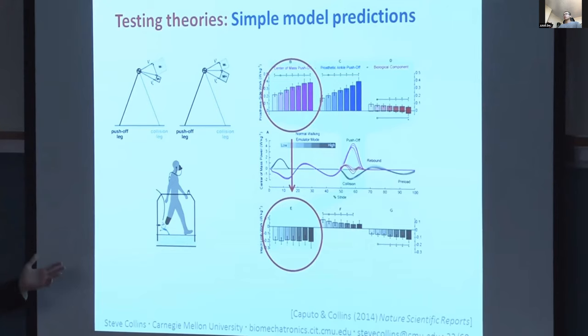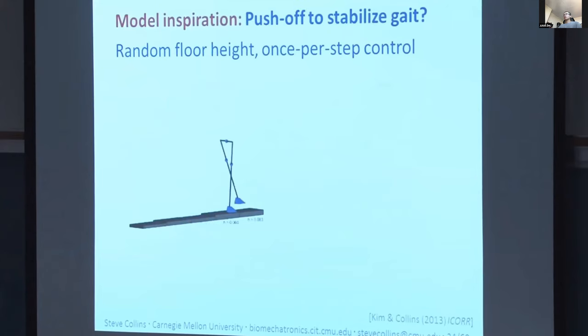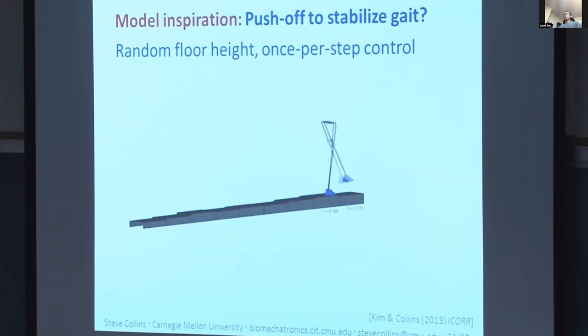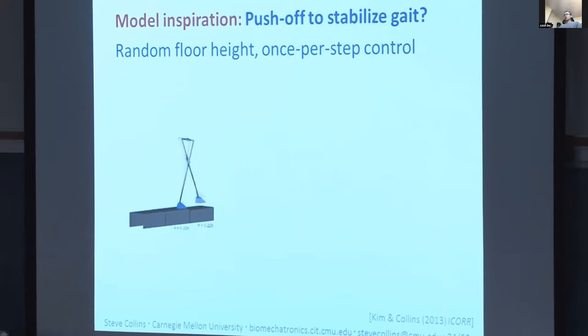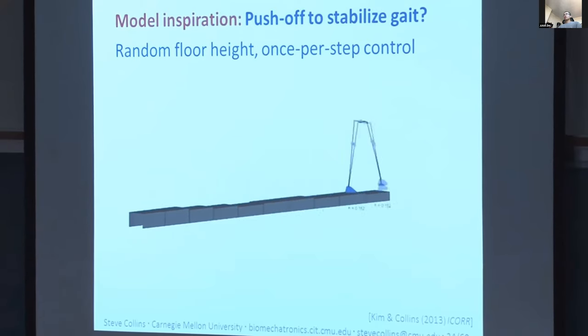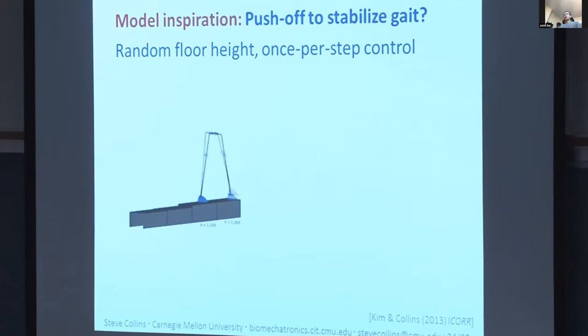So inspired by this, we implemented a simplified version of our controller in our emulator, and we tried a bunch of variations quickly. And the control law is basically this. As you're transitioning to your next step, if your side-to-side velocity is a little bit less than normal, you push off hard. And if your side-to-side velocity is a little bit more than normal, you push off less. And what we found is that this reduces foot placement variability associated with active control of foot placement for balance, and metabolic rate, which we were pretty excited about.